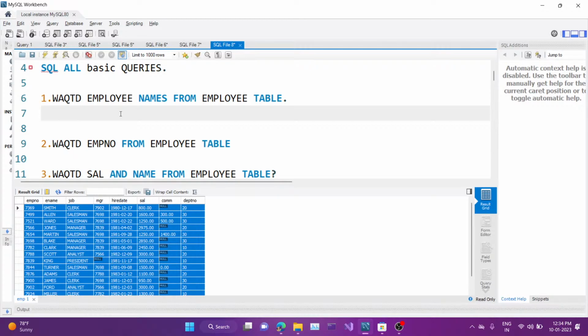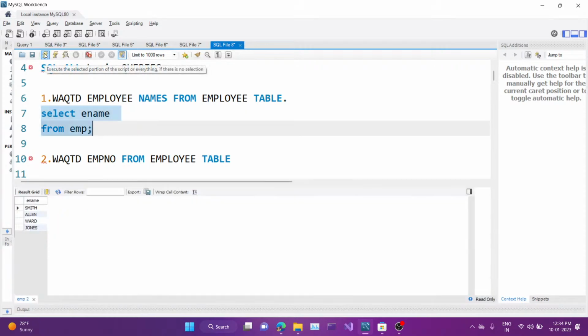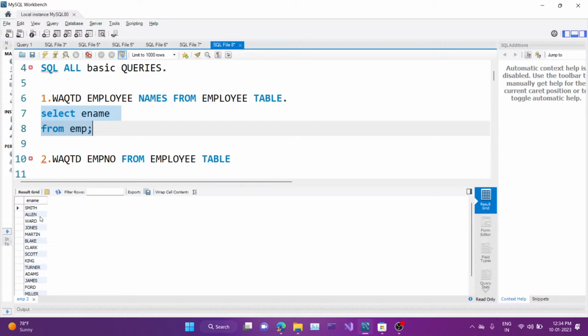So the query answer is select ename from EMP. If I execute this, then I'll get my answers. So the enames are here.